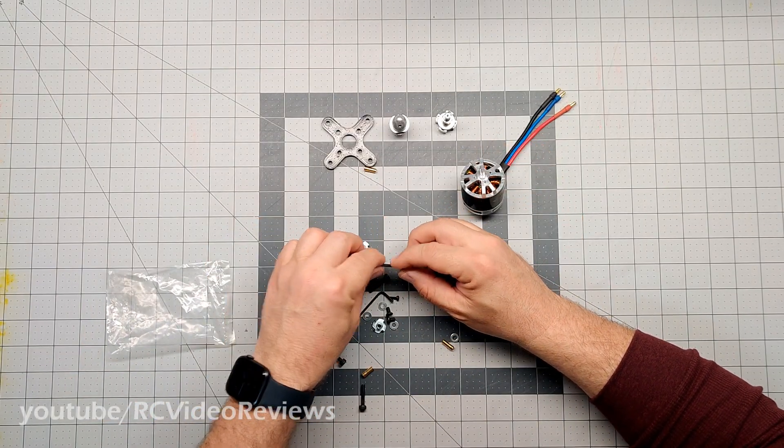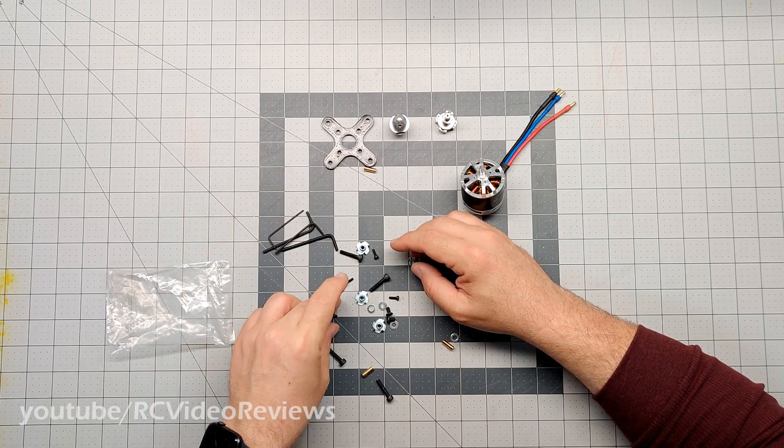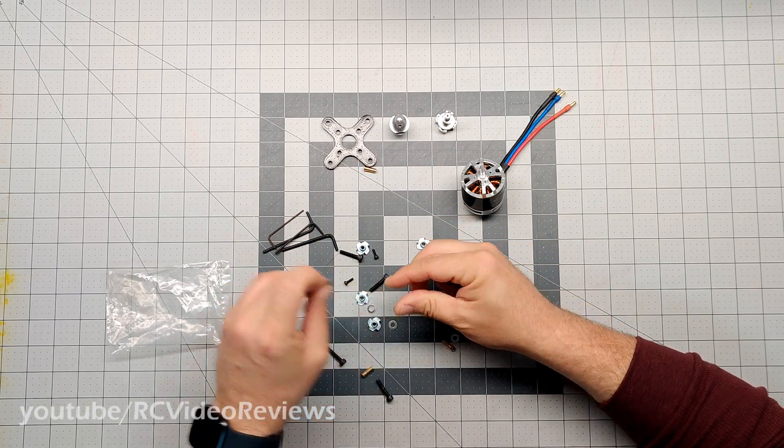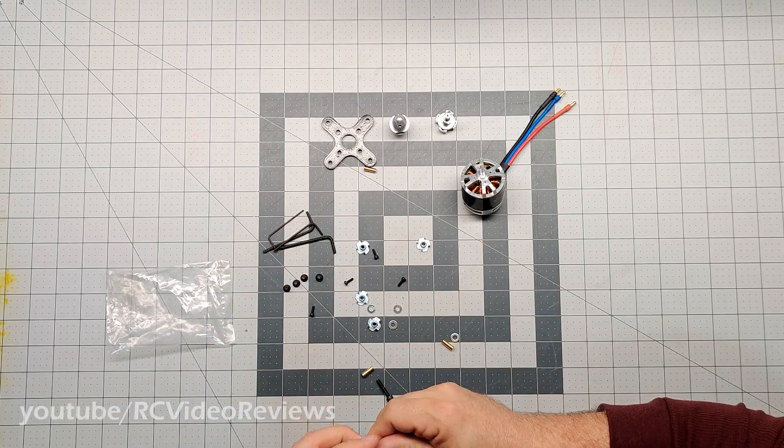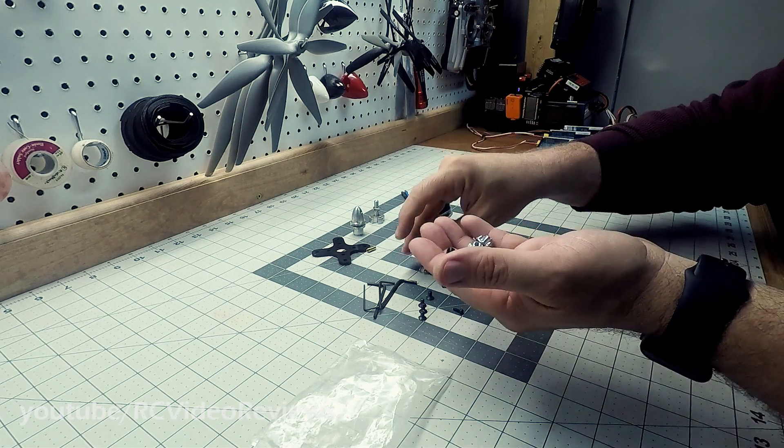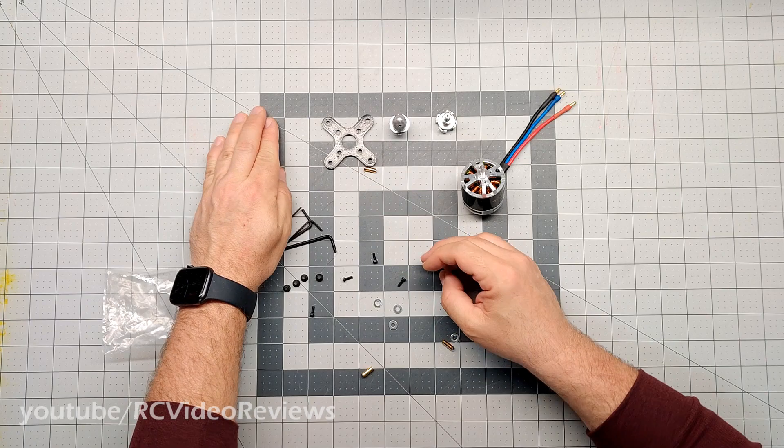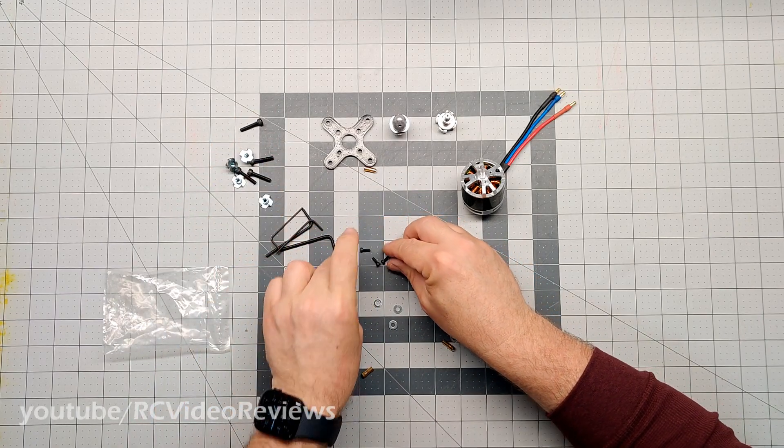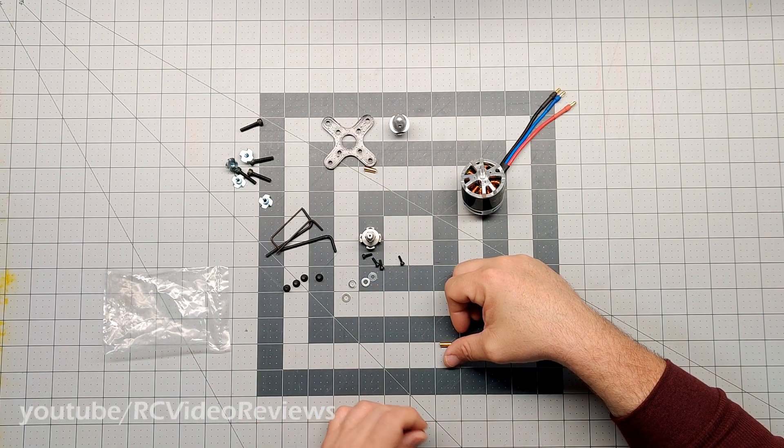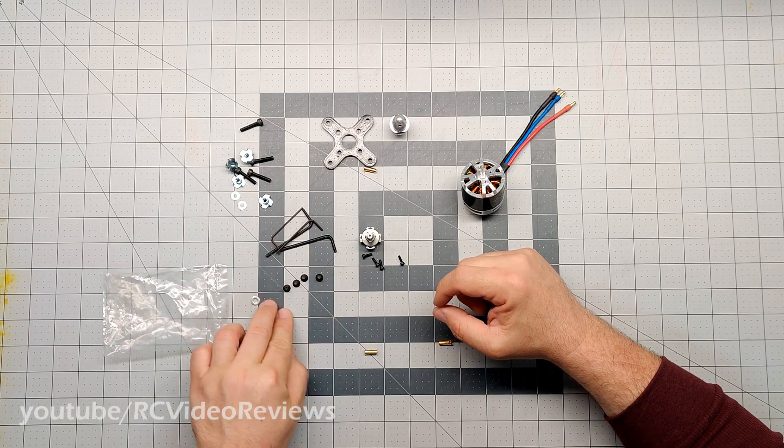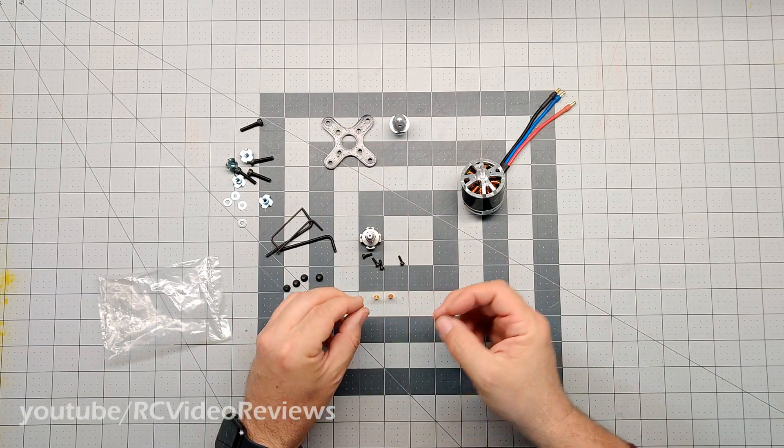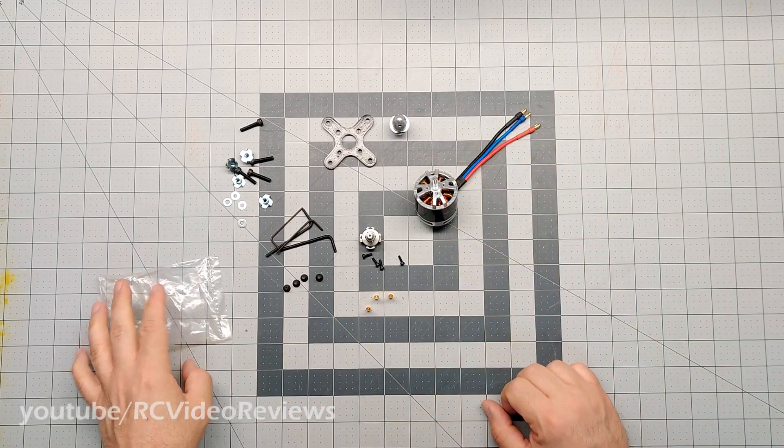All right, here's the hardware you get: a handful of allen keys—that's a lot of allen keys, but I guess they give you one for everything. Those are your X-plate mounts, which is good. These look like they actually give you the blind nuts and the screws for mounting this to a firewall. That's kind of cool. These are the four screws that you get for screwing the screw-on prop adapter. They give you washers that would go with the firewall mounting hardware, and they even go so far as to give you some barrel connectors for your ESC, which is kind of cool. Not everyone does that.